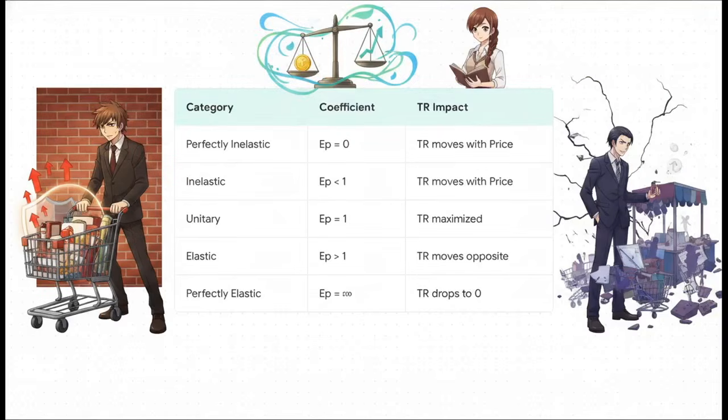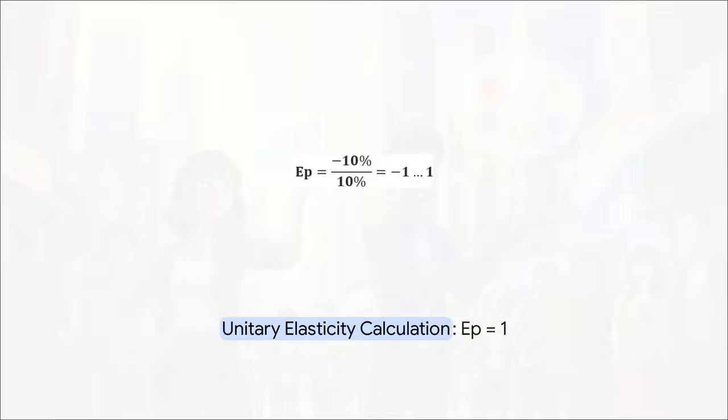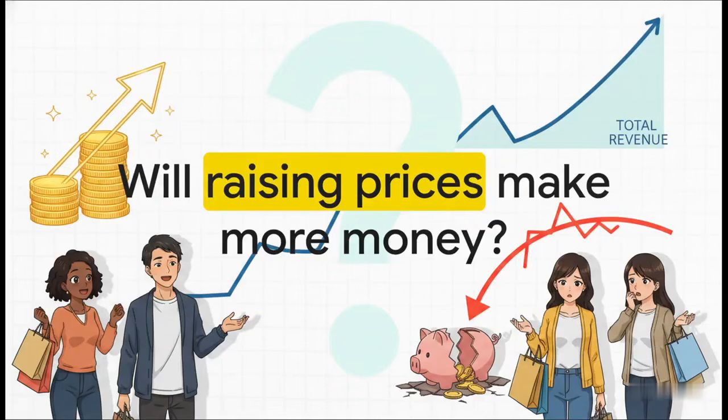Now, what's really interesting here is looking at these 5 categories side by side. You can see exactly how the elasticity coefficient completely dictates what happens to a firm's total revenue when prices change. On one extreme, right at the top, we've got perfectly inelastic demand where the coefficient is exactly 0. That means consumers will buy the exact same amount regardless of the price. Think of life-saving medicine. Then, on the absolute other extreme at the bottom, perfectly elastic demand means even a tiny fractional price increase will kill the market completely, dropping the quantity demanded to 0 because there are just infinite perfect substitutes out there.